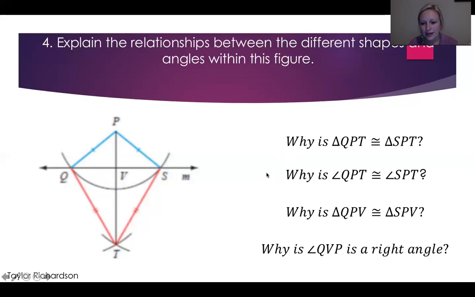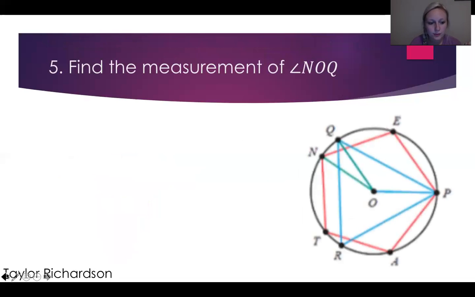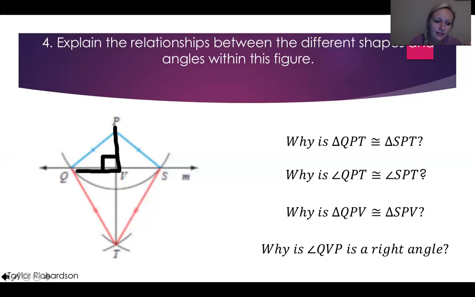All right, and lastly, why is angle QVP a right angle? I'm going to just highlight that for us right here. Here's our right angle. This one is simple because we have this vertical line right here that can be our line of symmetry. And we also have this horizontal line that is 100% horizontal, and this line is 100% vertical. And when we have a horizontal and a vertical line that meet, we know that it is going to produce 90-degree right angles all the way around. So all of these angles right in here are going to be 90-degree angles.